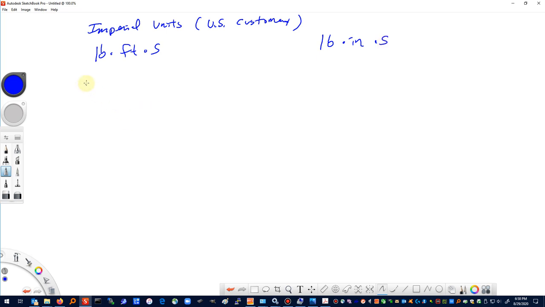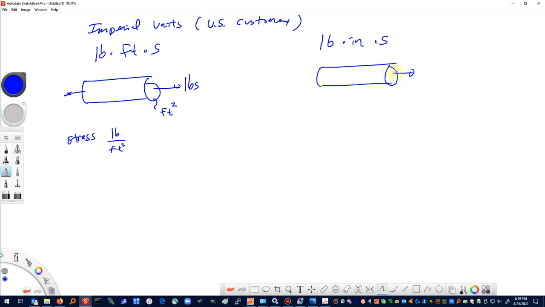So if we go back and think about our previous lecture where I said, imagine we had a round bar and we put a force on it, and our force had units of pounds, and our length dimension was feet. Now all of a sudden our area unit is feet squared. And so our stress unit would be pounds per square foot. Now, pounds per square foot for a stress unit, if you're designing a dam or something, that might be a perfectly fine stress unit. Most people that work in material strengths, mechanical design in the U.S. would be more familiar with pounds per square inch. And so likewise, if we design our round bar and we have units of pounds and a length of inches, our area unit would be inches squared. And so now our stress unit would be pounds per square inch.